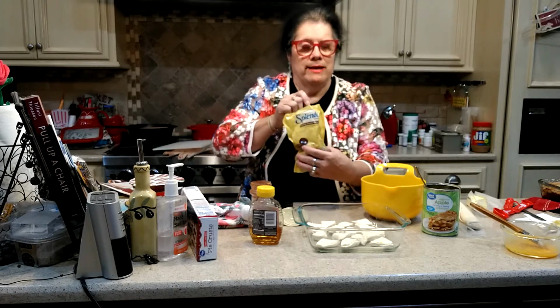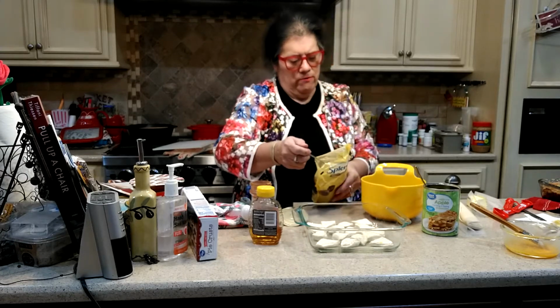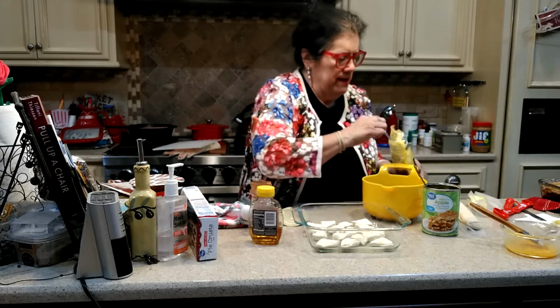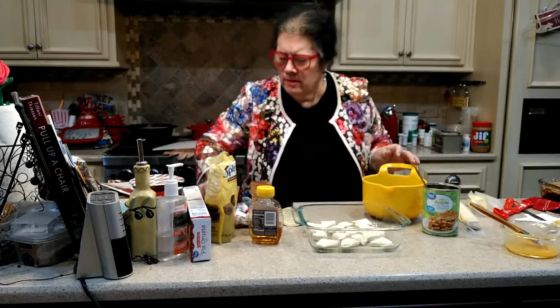This is SPLENDA now, and you bake with it just like you would regular sugar, the same measurement, but it's very, very low in sugar. It's only 2 grams of sugar. 2 heaping tablespoons of that. Okay, that's all that. Got a fork here somewhere.